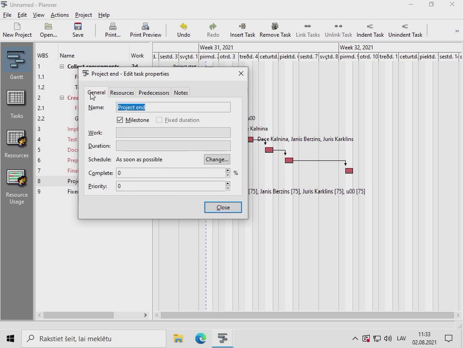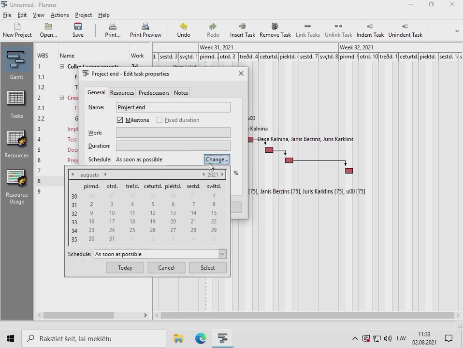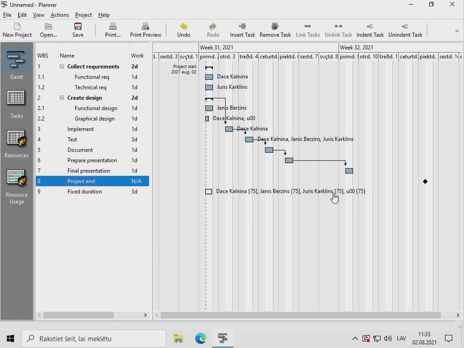Then we need to remove this predecessor, and it should happen at a fixed time. So your project should end on Friday the 13th next week. And your plan should cover all these 2 weeks.